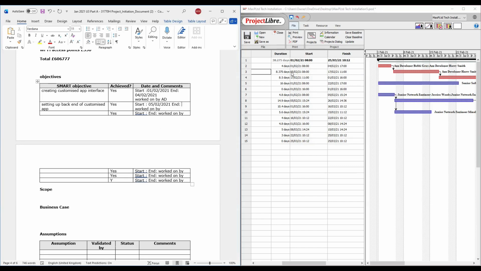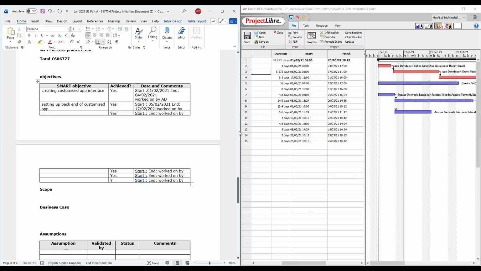So I'm using the dates here for my start and end date.